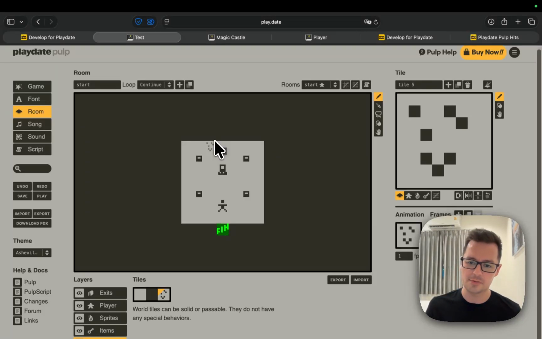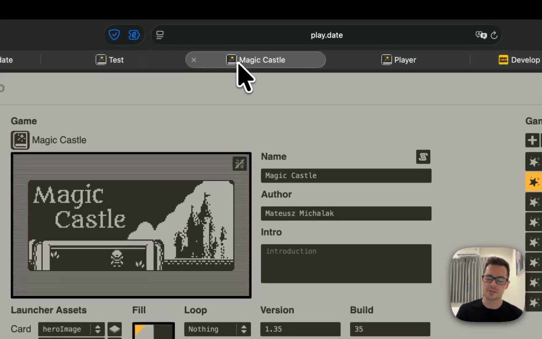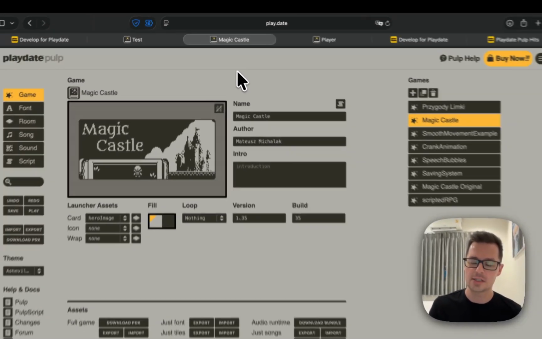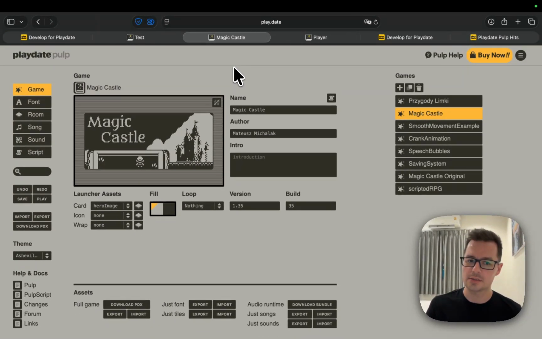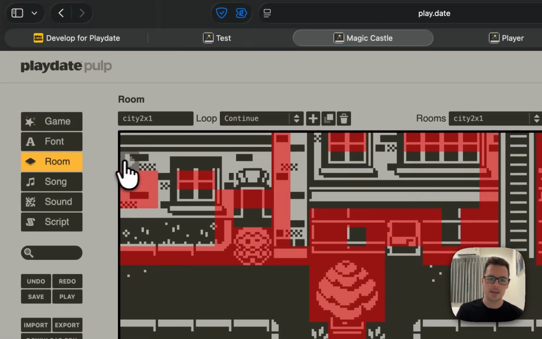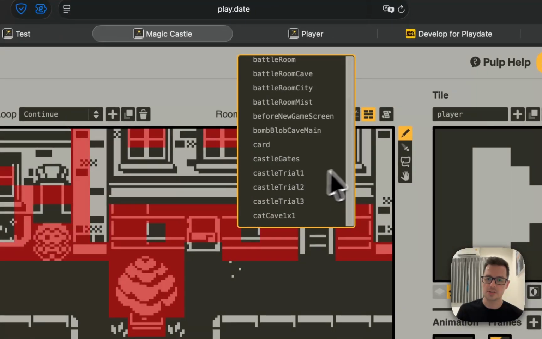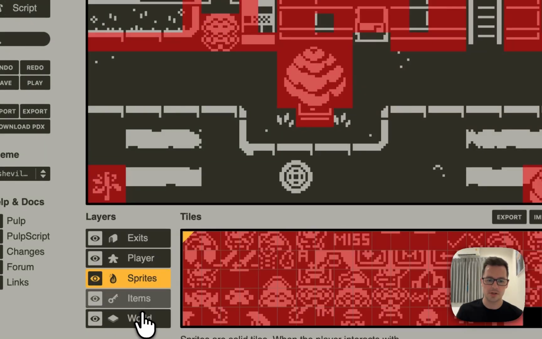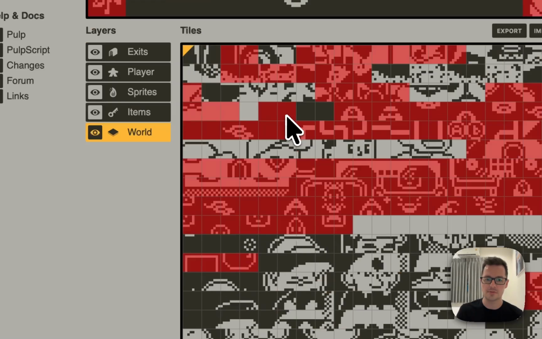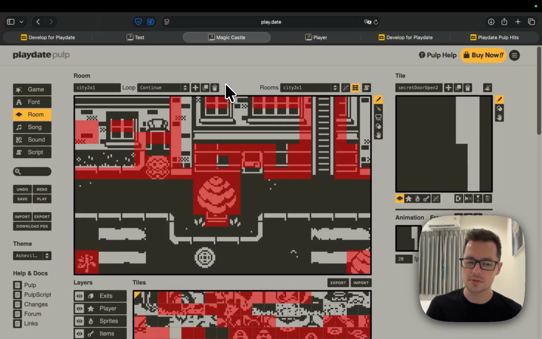Somewhere along the way, I would say at the 30% mark or something like that, I noticed that Pulp doesn't scale that well. It was quite apparent that the more stuff you put into it, and this is the game, by the way, this is the game that I've made in Pulp, the more levels, the more sprites and items and all of that, it will slow down the compilation time of the engine.